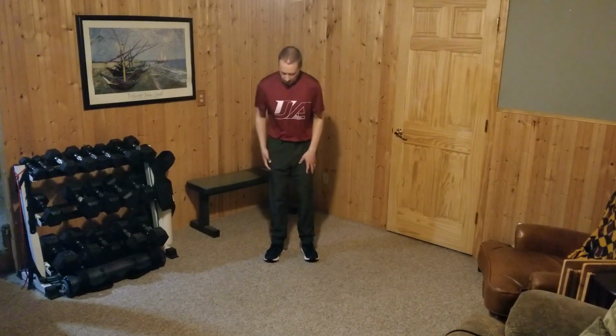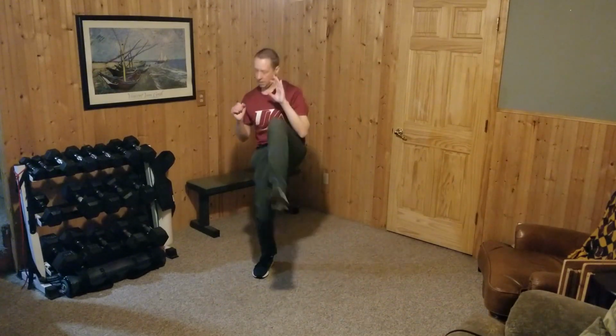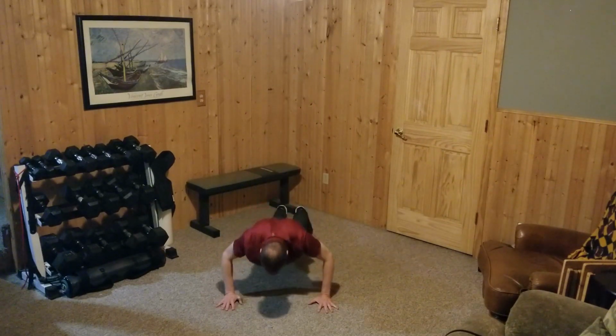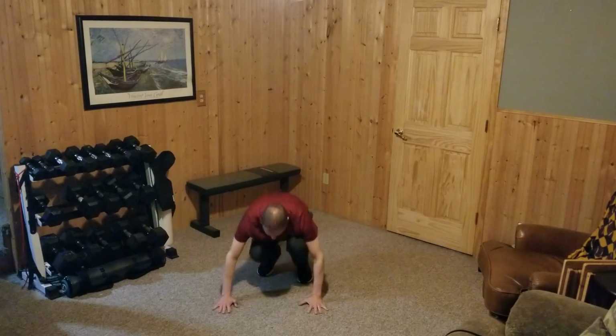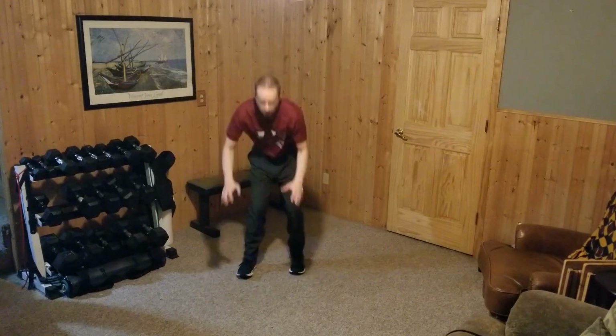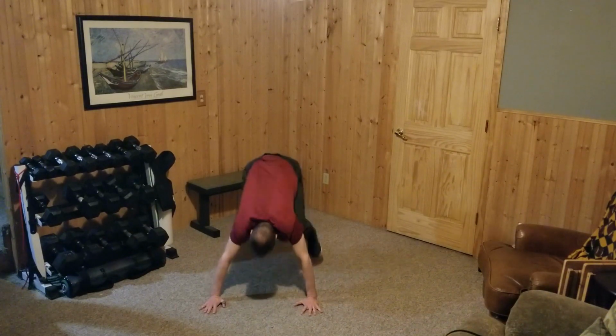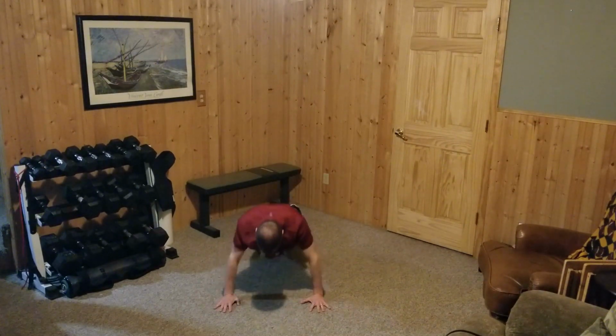And again, burpee, push up, back up, front snap kick, and then punch, punch. Lunge forward, lunge back, same leg.